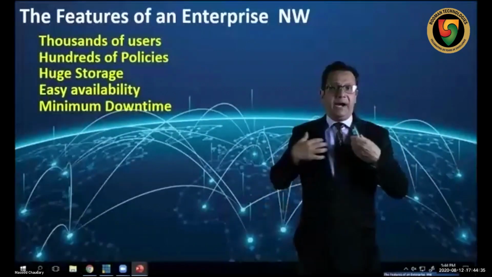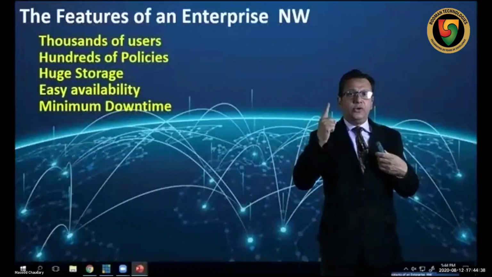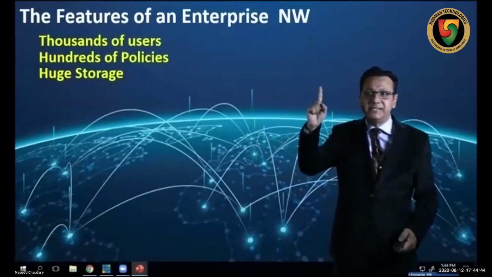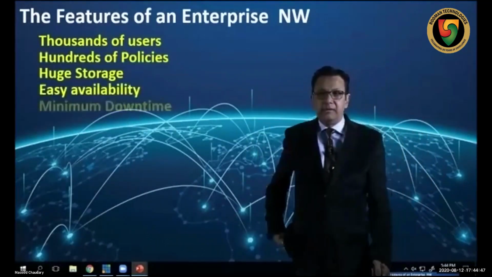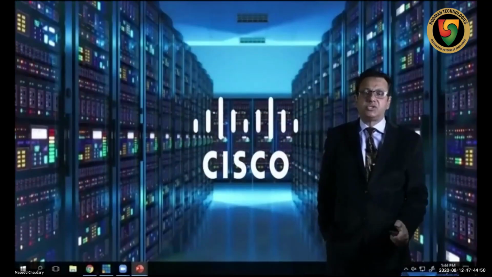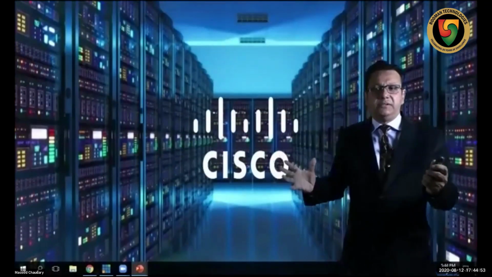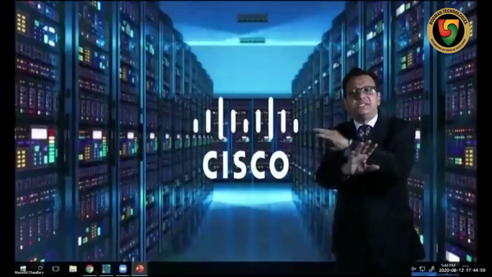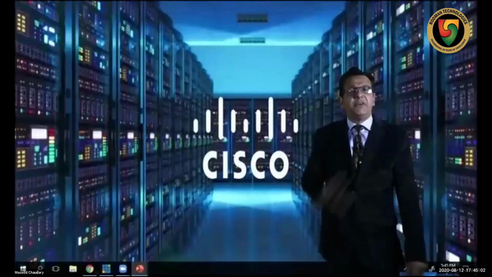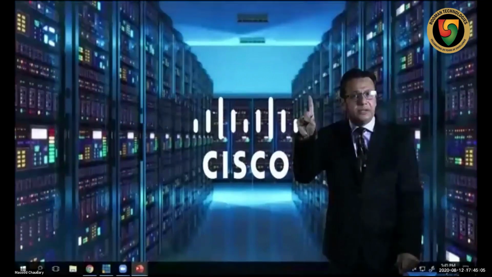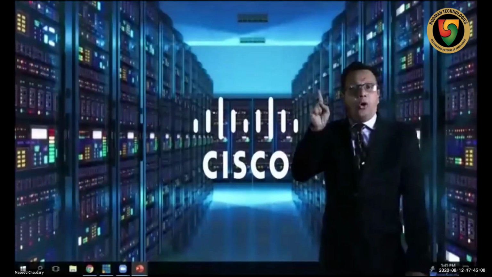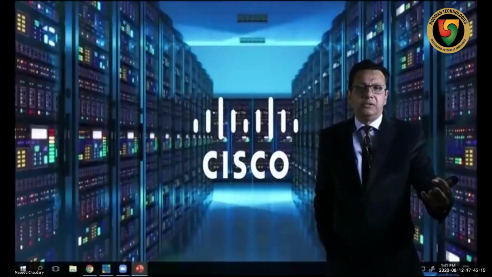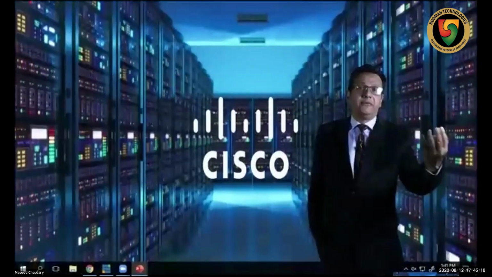Even here, when I have an enterprise network, I will look for all these solutions to come from just one single vendor, and that is Cisco. Cisco is the vendor which provides solutions to enterprise level networks, doesn't matter whatever the requirement is. They have got all the solutions. This is the only company in the world which can fulfill all the requirements of an enterprise level network: the campus level, the company level, the corporate level network.